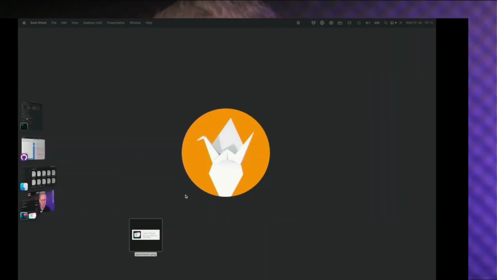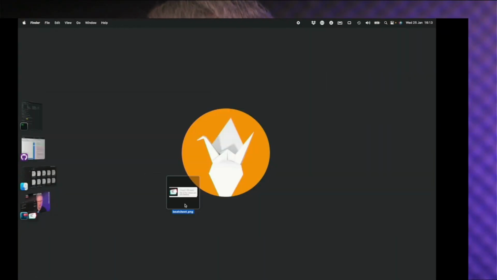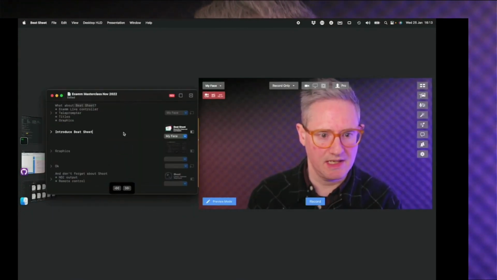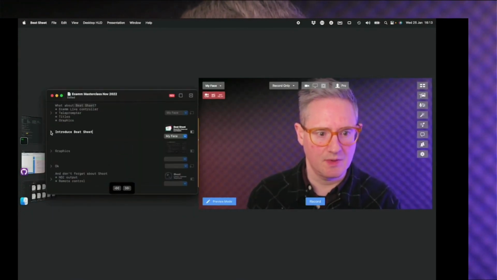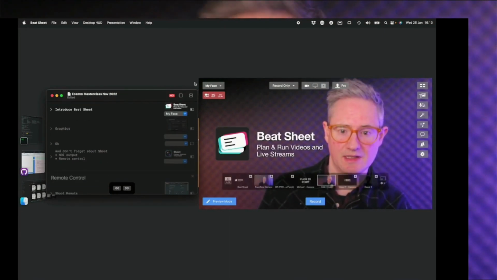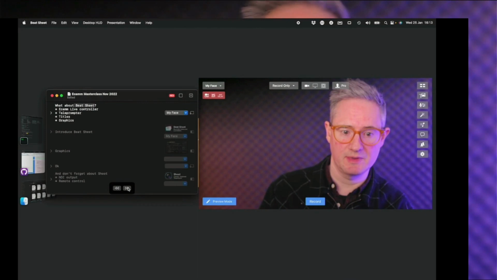And then one other thing I wanted to do as well was also be able to really get away from the Keynote thing. So say here I've got a PNG file. I can just drag that onto a row in BeatSheet. And then when I play that, that's now going to come up within my feed as well. So I can just do a simple graphic, and I can even export a whole deck from Keynote and get those as transparent images and just be able to have those within BeatSheet and have that synchronized.